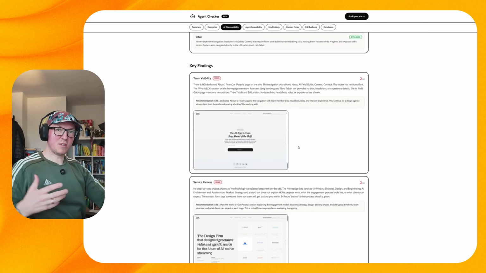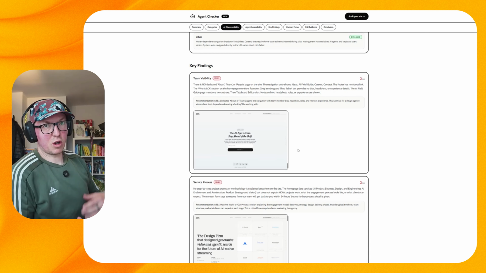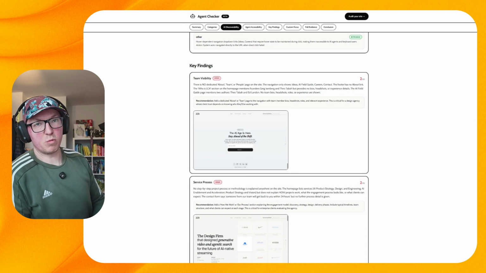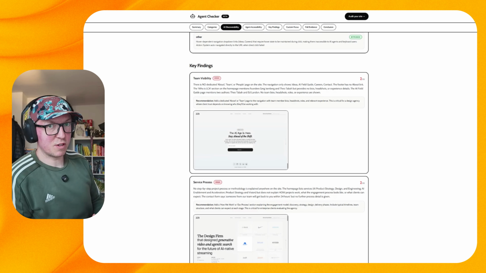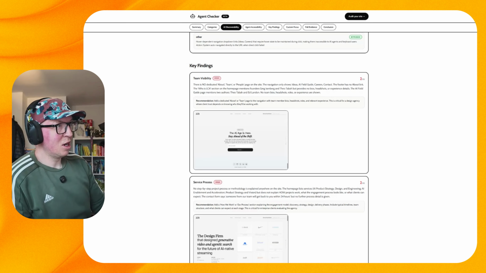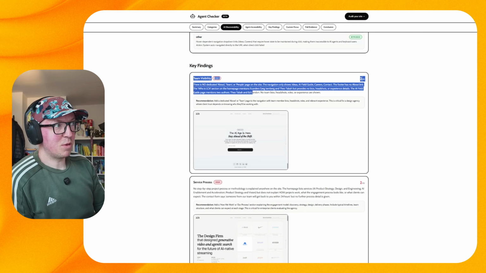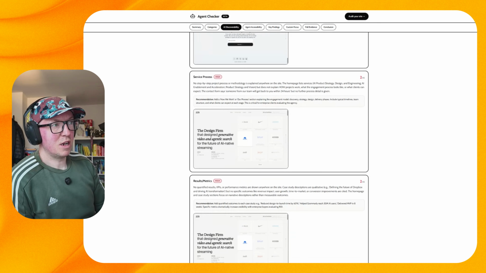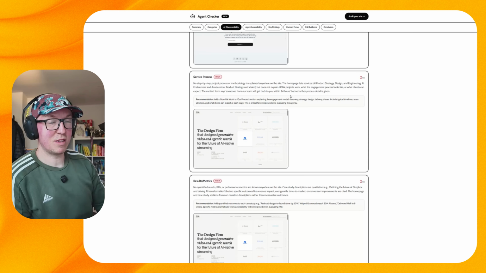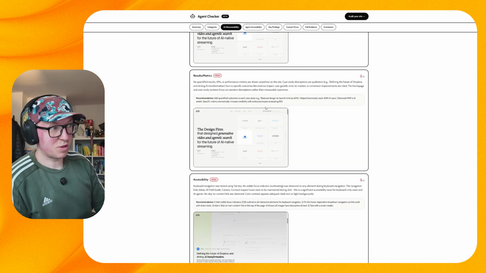So because of that category, it tries to go and find things that are optimal for agencies or professional service companies to show on their site, which is why here it's looking at team visibility for trust. It's looking for, does this website show some of the processes in terms of how they deliver their work? Do they show results and metrics?